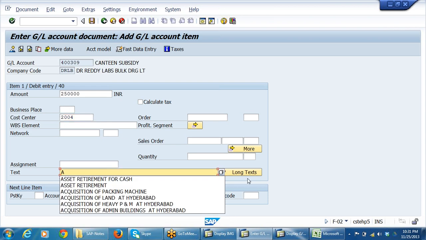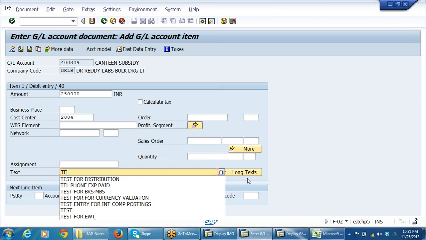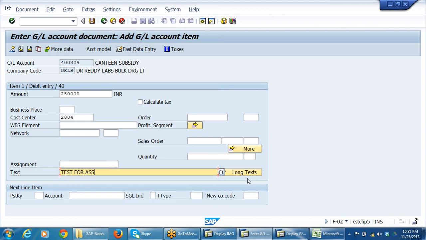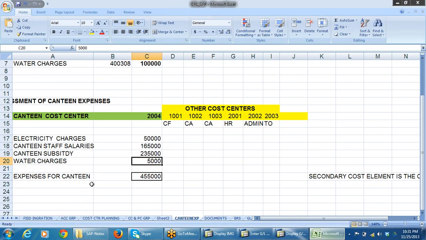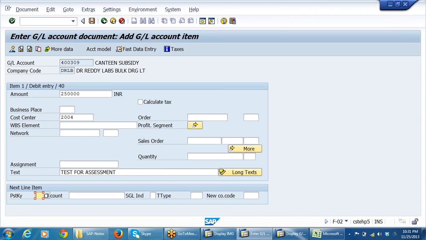Right, this is test for assessment. Similarly, what are the expenses? Say canteen water charges, already LCG is there. Canteen staff salaries, let us post that also. Again take 400101.